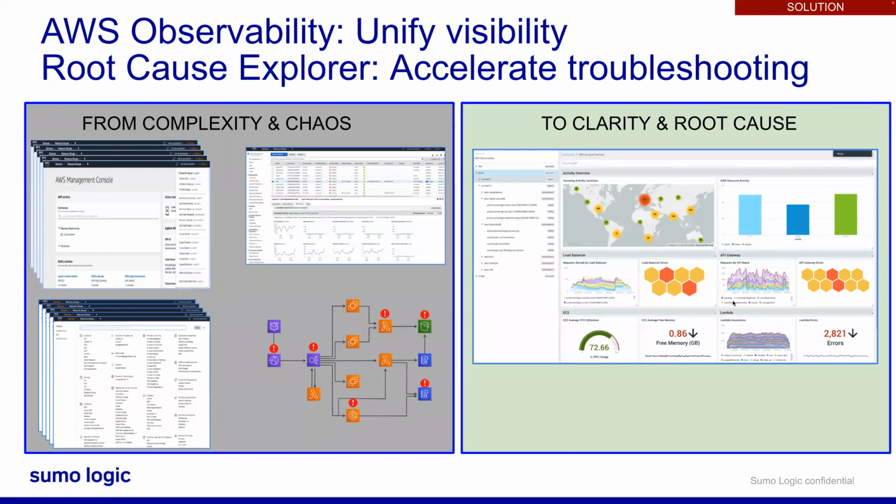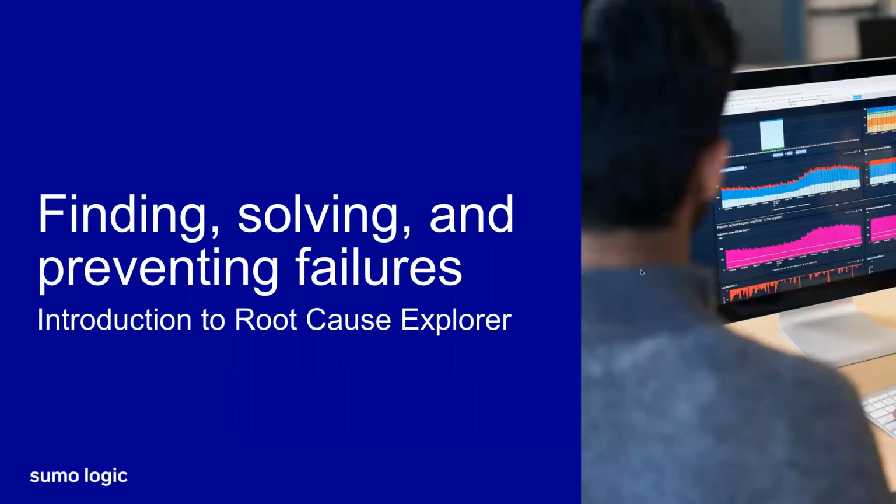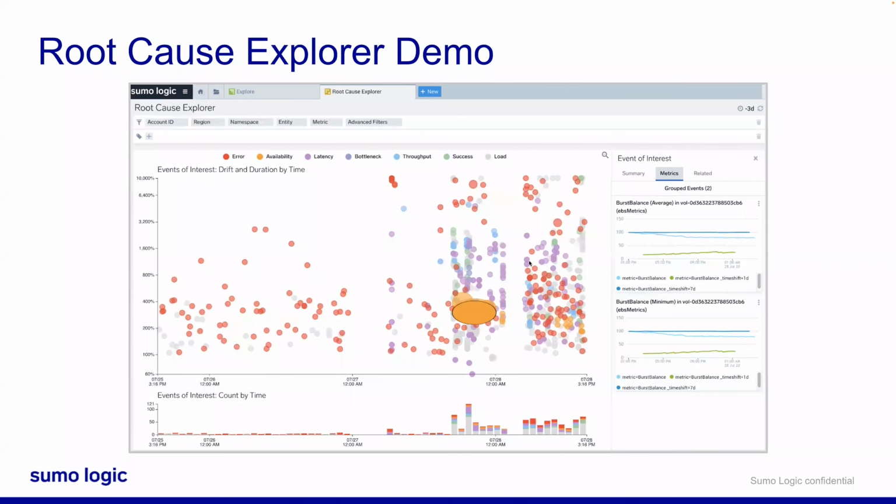So I think I'll show the slide. We're going to get into this as a tool in a moment, but just a high level of Root Cause Explorer, I think I'll just show here as a screenshot. So this is Root Cause Explorer. A lot going on, but a lot of good stuff going on. We're going to get into this portion of the system, like I said, in just a few moments, but just to give a screenshot of it.